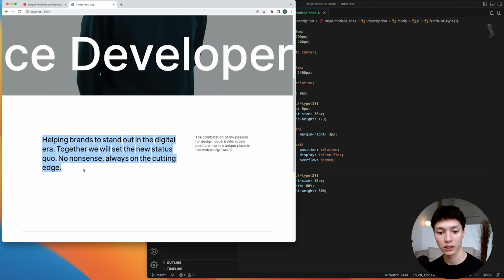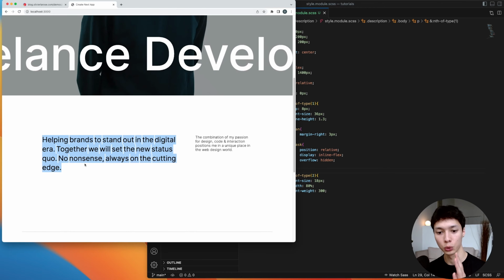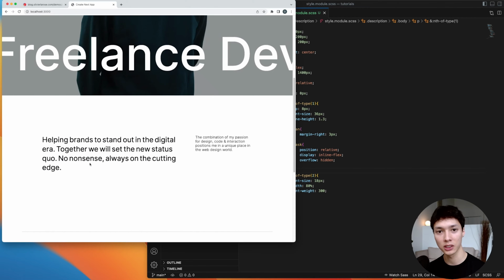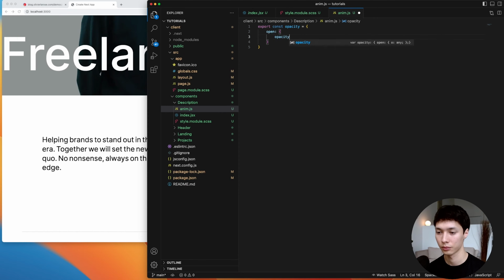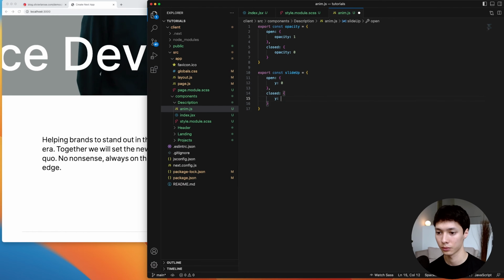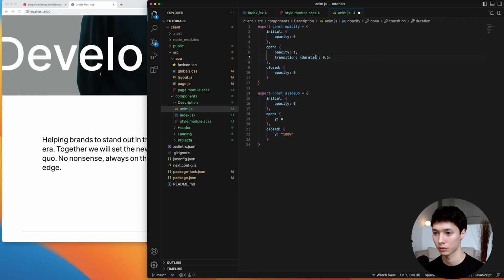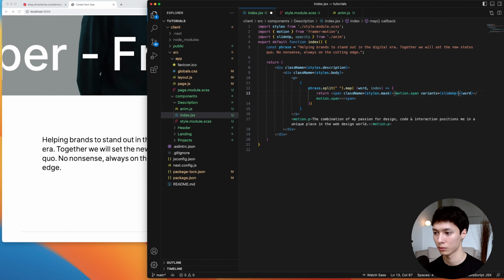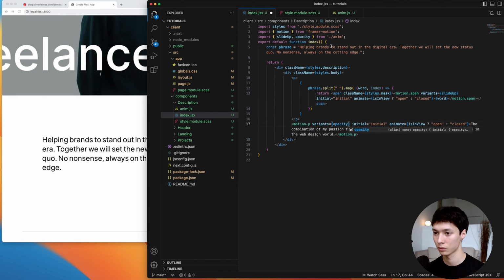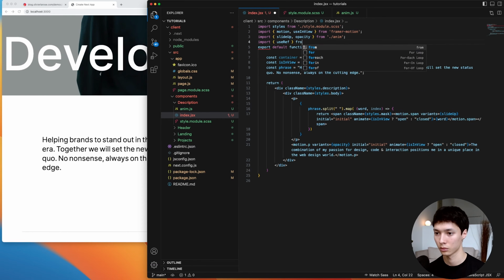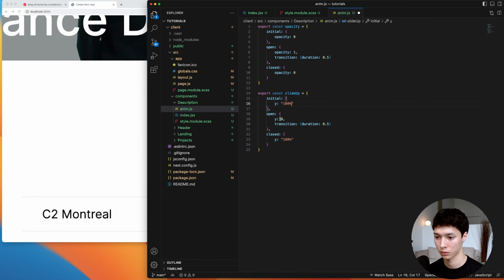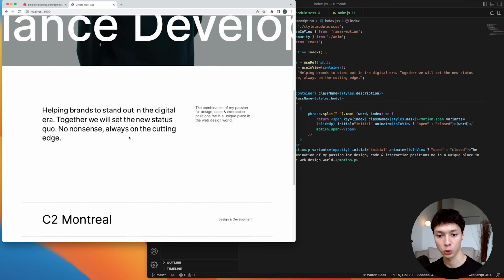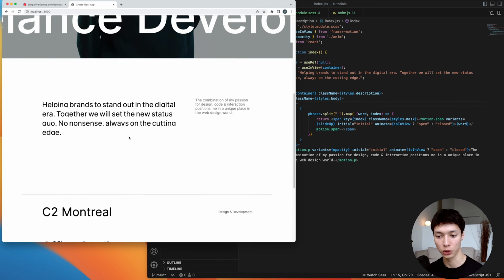And the good thing is our paragraph here is separated into words, so I can then animate this using Framer Motion. So for the animation, I create an anim.js file where I create an opacity and a slide up animation, and I add a motion on the span and on the second paragraph. And then I use the useInView hook from Framer Motion to check when the container comes inside of the view, and I can control the animation with that. And as a result, if we scroll in, we can see that the description gets animated.